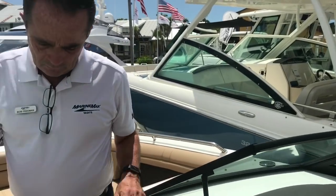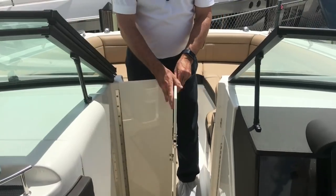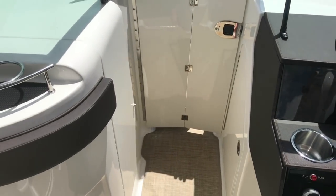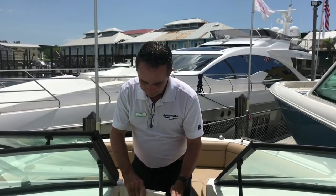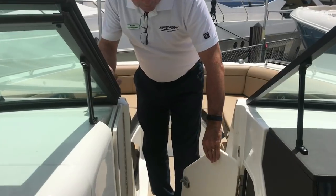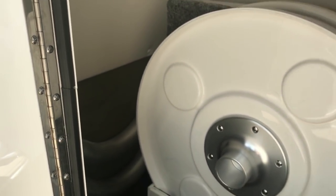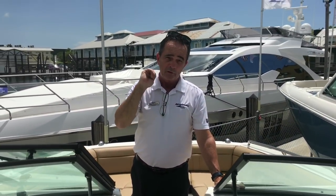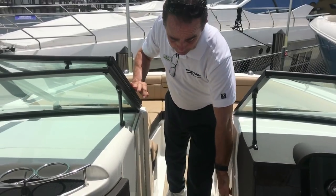If you've got a day that's hot or cold — maybe it's wintertime and the wind's blowing — this closes off and blocks the wind, making it much more comfortable when it's chilly out. In here you've got dry storage for knapsacks and backpacks. There are also two tables — one for the back seating area and another one here — so you get two separate tables in dedicated storage, not rolling around on the boat.